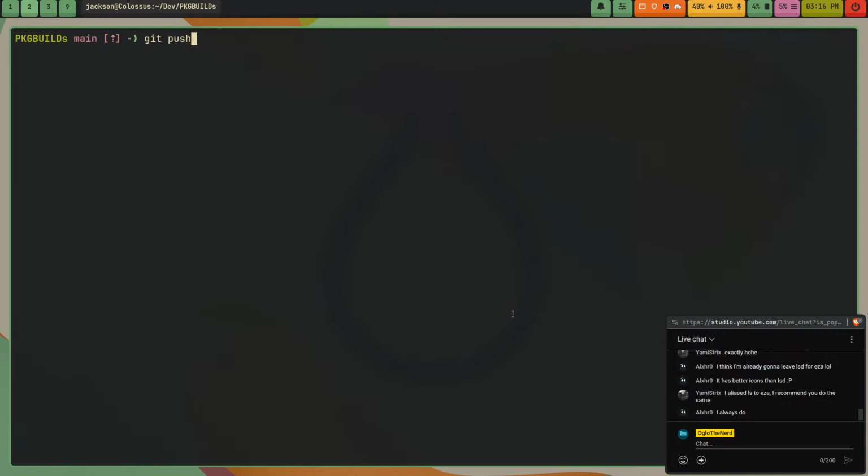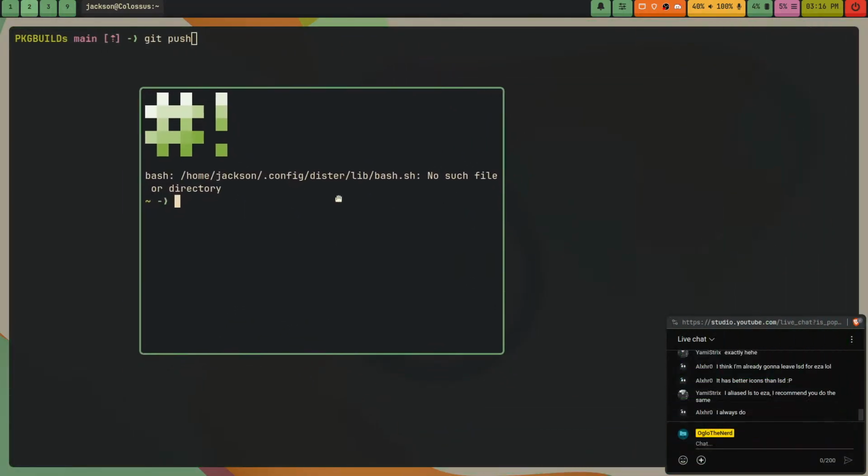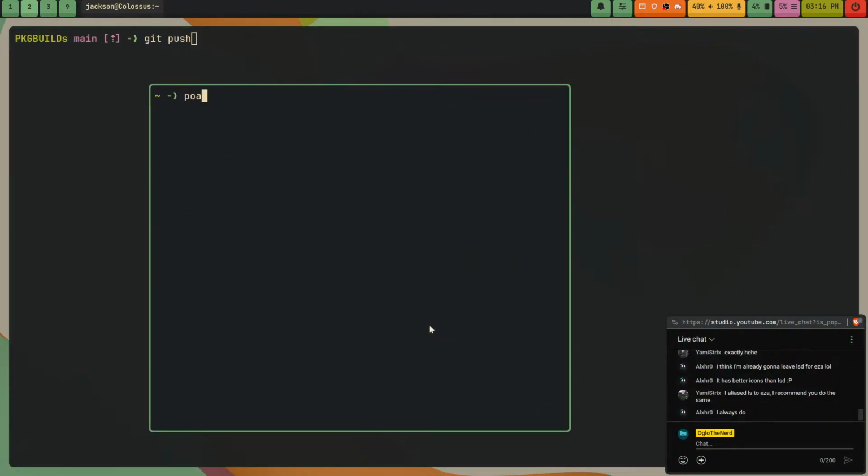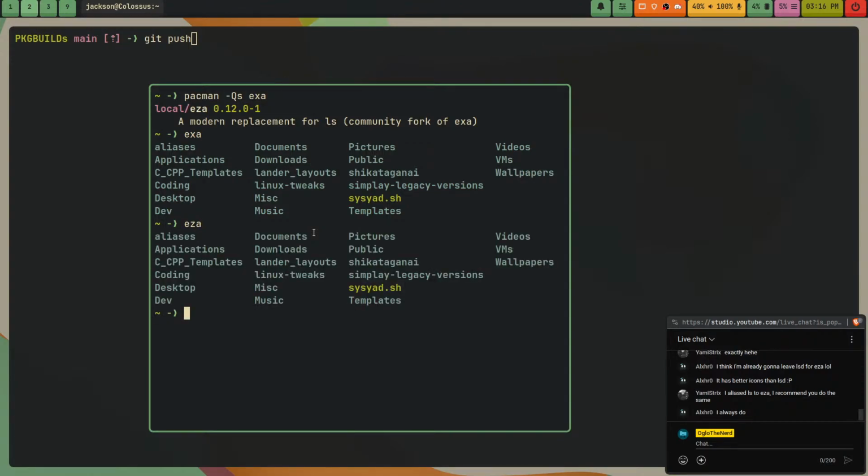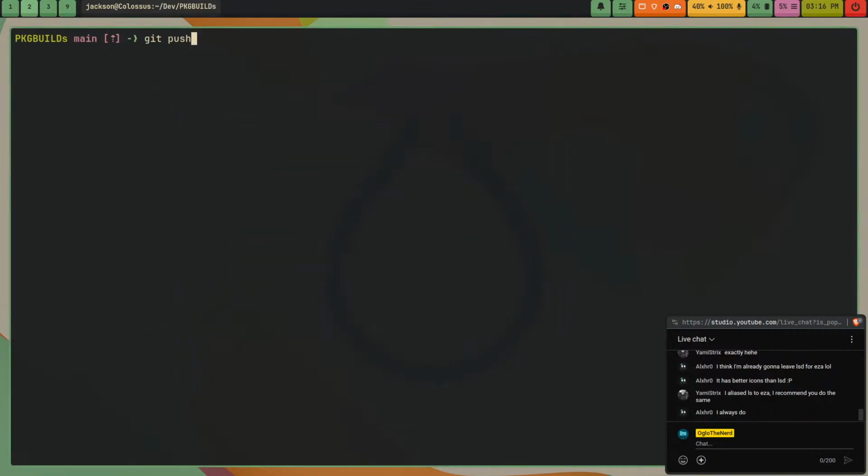Well, it doesn't add exa. What it does is, if I pacman -Qs exa, you can see that I don't have exa installed. I have Eza installed, but I still have the exa command. And it just does the same thing as the Eza command. It's just an already aliased thing.